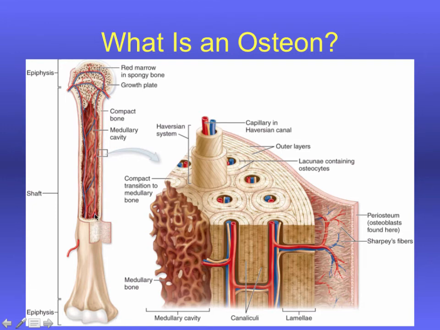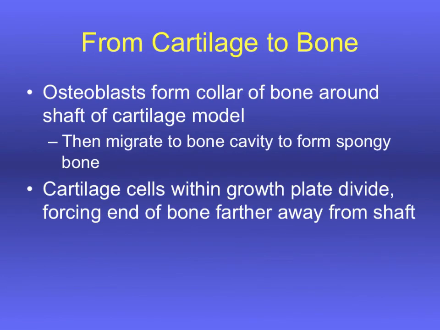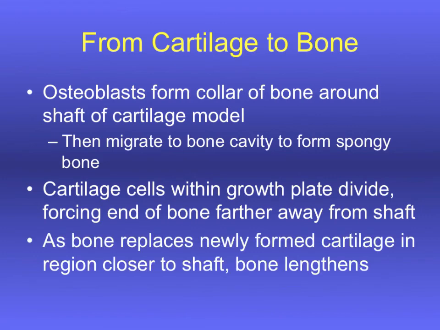But it gets replaced by bone, except for growth plates that occur here and also down here at the other end. Right? Those growth plates are cartilage-based, and when you are growing up until your late teens, early 20s, these cartilage cells actually do divide somewhat slowly, but they do divide, so your bones get longer. You remember that picture a couple of slides ago? We had the epiphysis at the top, epiphysis at the bottom. There would be growth happening in both the upwards and downwards direction, at least as far as that picture was oriented.